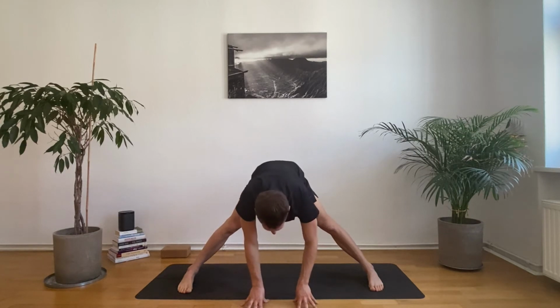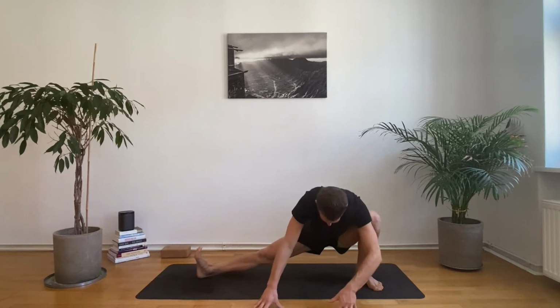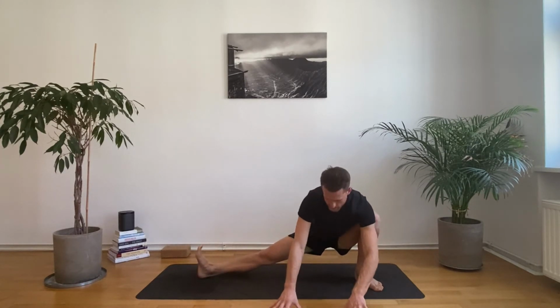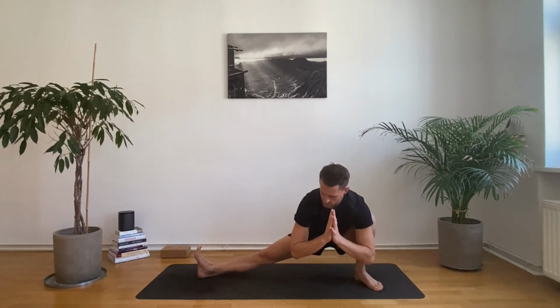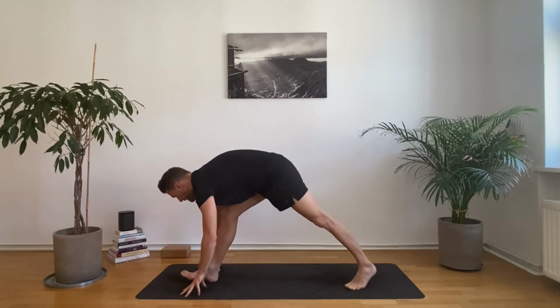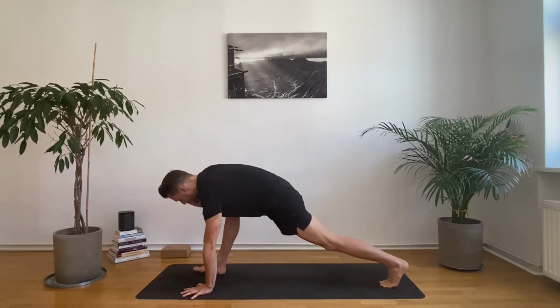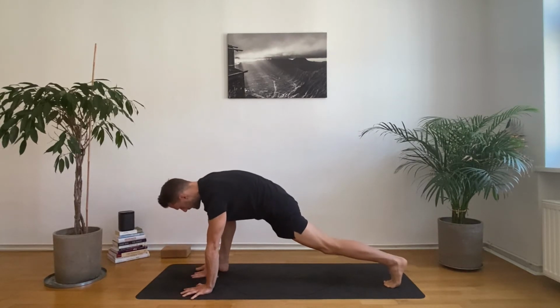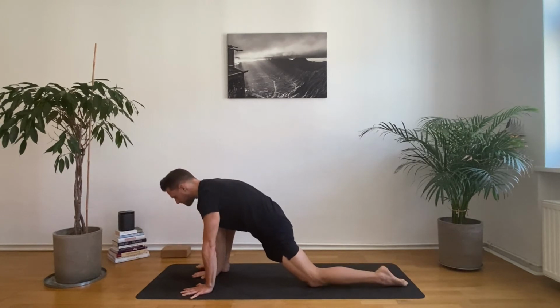Slowly bring the hands back underneath the shoulders and then shift your weight all the way into your left foot, right foot lengthens. You can keep the hands in front of you. Maybe they also come up in front of the heart. And then bringing the hands back down, walking them over the center all the way towards the front, towards our right foot. And then step your right foot a little bit further out. Both hands on the inside of the foot, and then lower your left knee down.